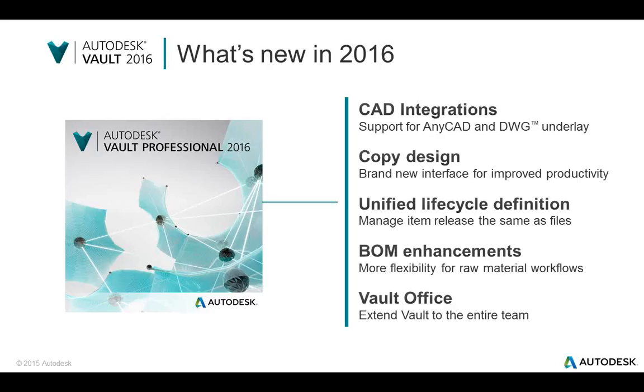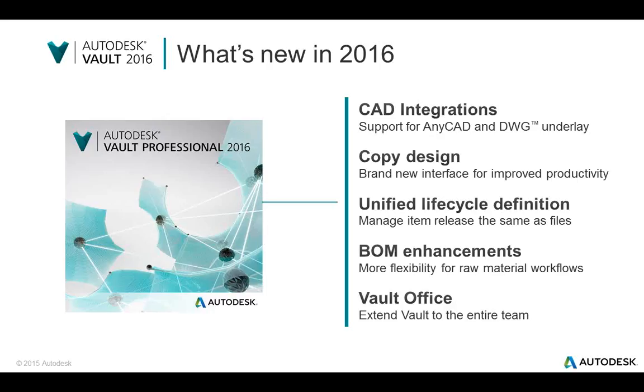Bill of material side of Vault, the Item Master really can be almost kind of a completely independent way to manage your bill of materials, but it can be driven from your CAD models. Obviously, you have the link there between the file and the items, but at that point, a bill of material can be manipulated on its own within Vault if you're using the Item Master. So that's something we'll show here as well.